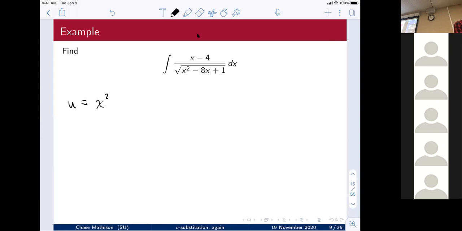Good. x squared minus 8 times x plus 1. Then du. Well, du is the derivative of the right-hand side times dx. That's how you can think of it. Another way you can think of it is, what is the derivative of u with respect to x? Well, what is the derivative of u with respect to x? 2x minus 8. Very good. Just take a derivative with respect to x on both sides. And then now, once you do that, I move the dx over to the right.